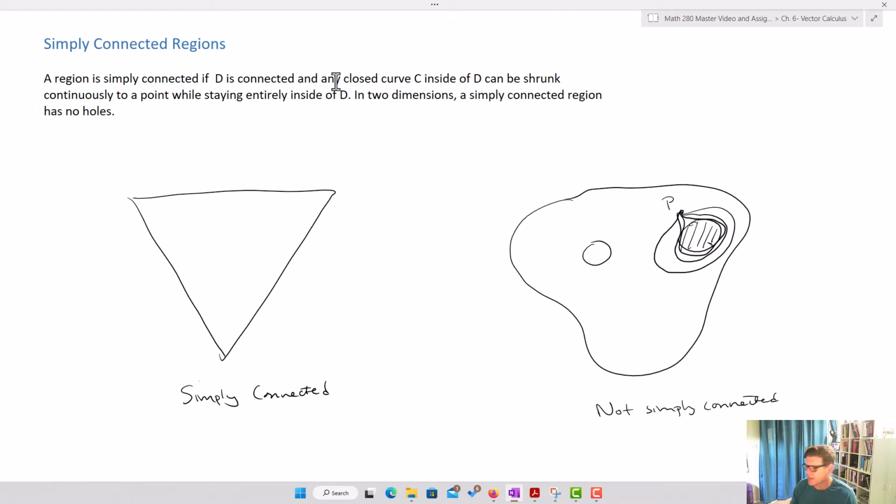And then we have the idea of a simply connected region. That's basically a region in 2 dimensions with no holes. Same thing, if you think in a volume, it's got no bubbles. You've got a volume, and it's got no bubbles, no pockets inside of that volume. And that's another way to think about a simply connected region, but in 3 dimensions.